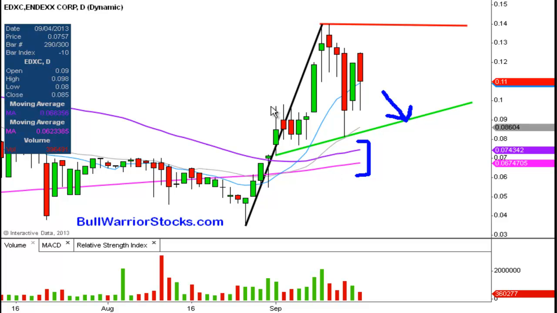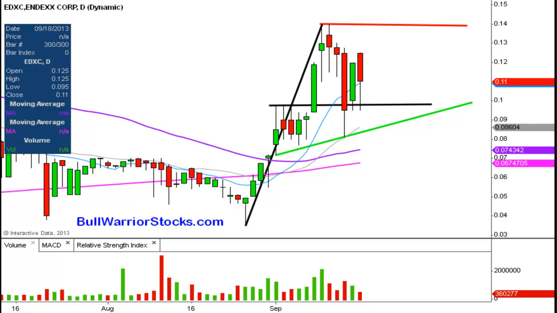But with the way things have been going, it seems like this pattern will be doing just fine. And actually, another level of support right here at 0.097 has been doing a fantastic job of supporting the price. You can see ever since the price broke above it here, it's been tested 3 times and every time has held like a champ. So right around that 0.097, or if you just want to call it 10 cents, that would work too. But that level's also been doing a great job at providing support.